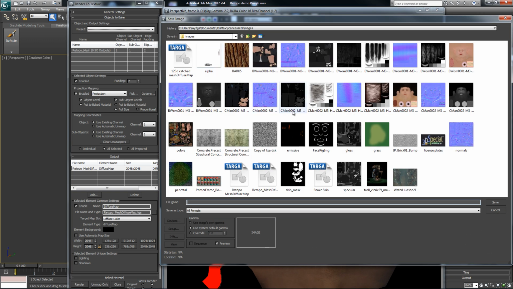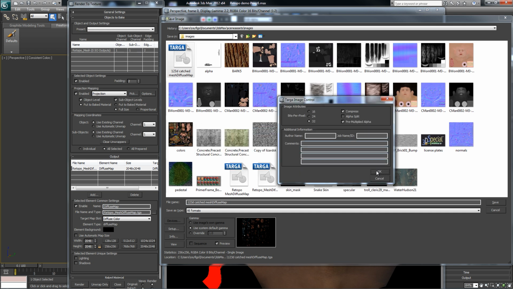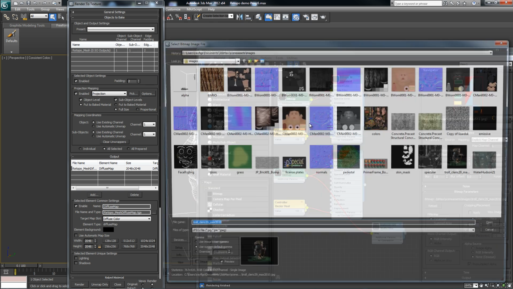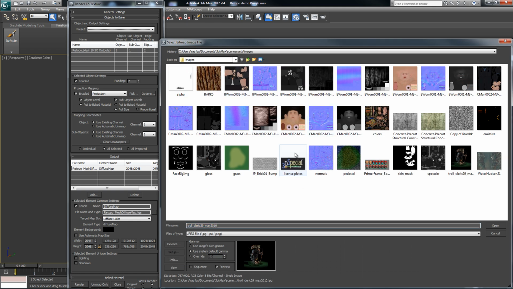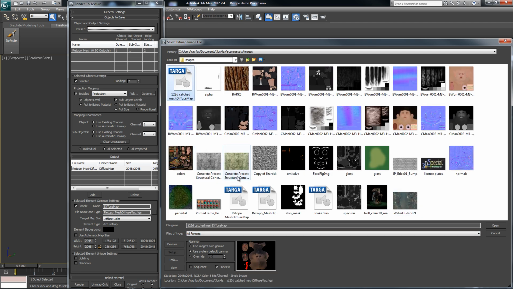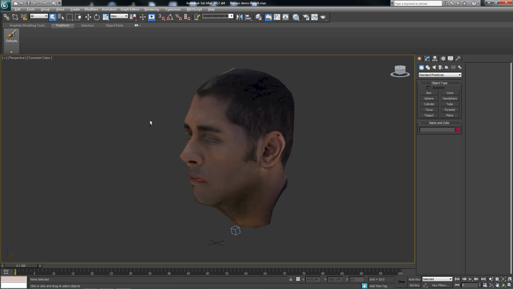Do a save as here, and we'll just call this, I'll just name it 1 to 3D catch mesh diffuse map is what it will be called. And then we'll apply that texture. All formats, 1 to 3D catch mesh diffuse map. We'll open that up, and hopefully we'll see a much better result than what we had. There we go.